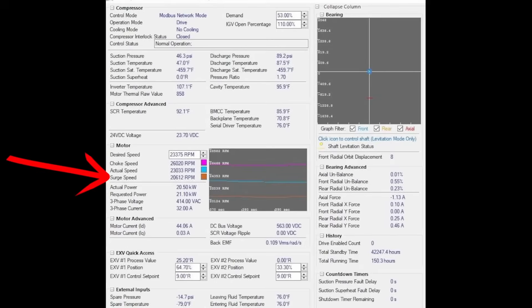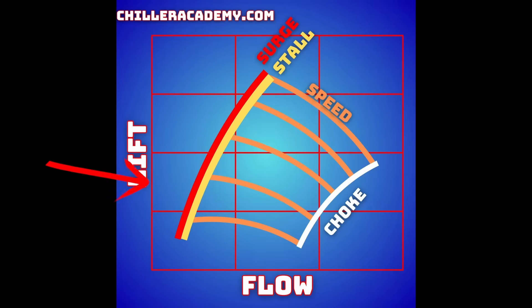One of the things, why this surge is lower RPM, is because if our pressure ratio remains the same and constant at 1.7 but we lower our speed too much, then what we have done is we have pushed over into our surge line. In this particular case, this is another way of representing that. We have lift and then we have flow. Your pressure ratio is on this side, your RPM down here.